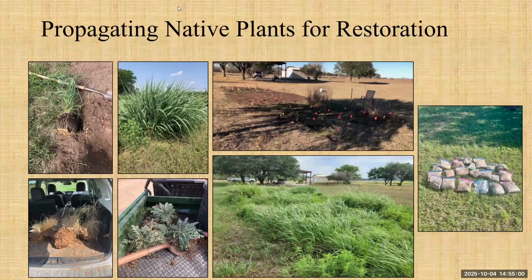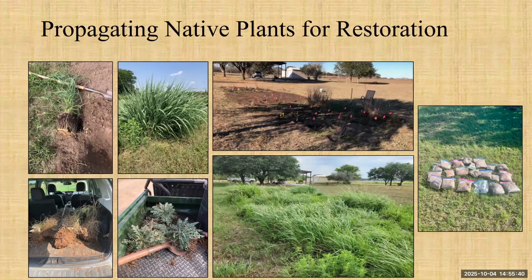And so here's a landowner that I met with down south of San Antonio. This was kind of his initial start to his prairie restoration project. He gathered some plants along the bar ditch and planted them in his native prairie growing. Here it is following his planting. And then this would represent some seed that he's been able to gather off of his own plantings. And so that's kind of a really basic way to start your own native prairie, whether it's 1 acre or 10 acres, is doing this.